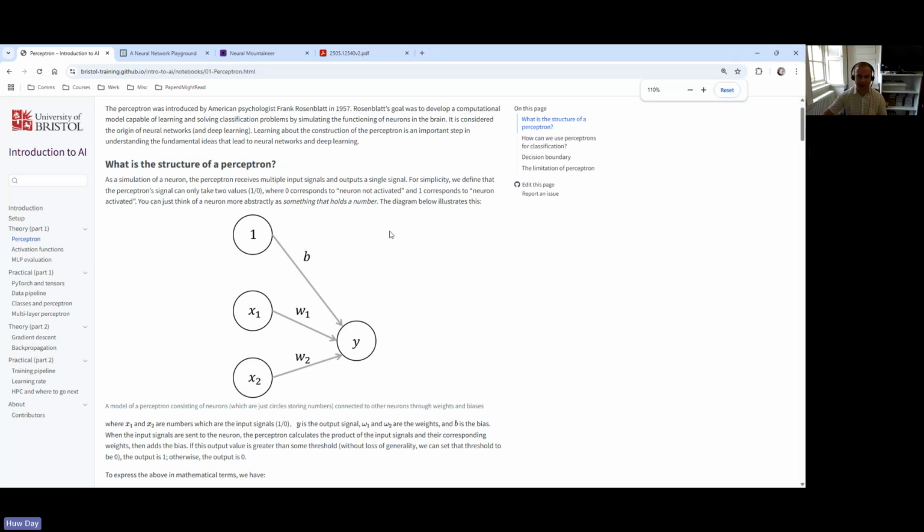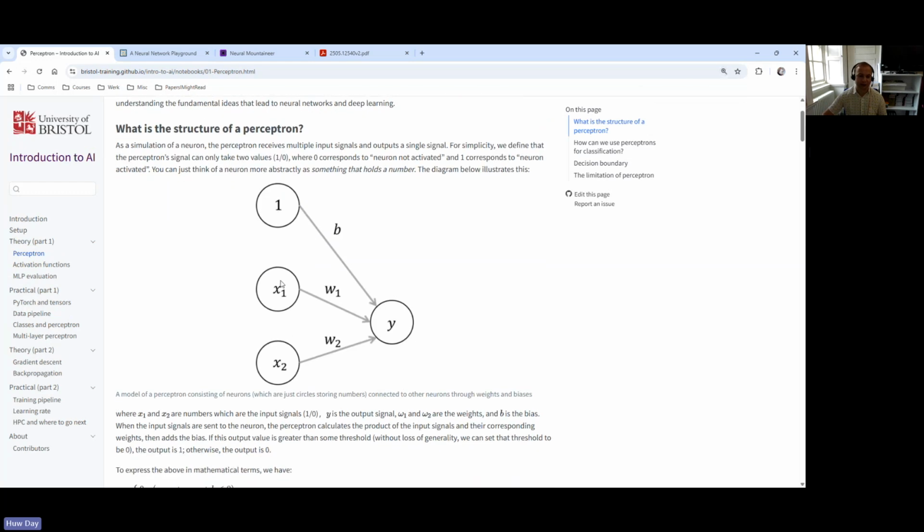I'll just zoom in, make sure that's visible. The idea being that you have say 2 features about your input data, and you have a label about your input data as well. This could be like height and weight, and you want to guess, say, the value of shoe size, or maybe you want to classify, does this person have a shoe size bigger than, I don't know, size 6, something like that.